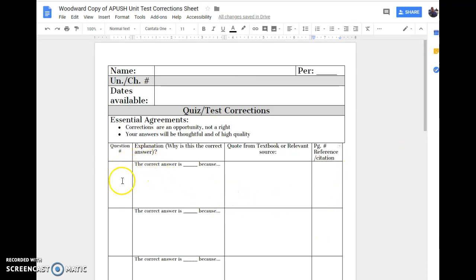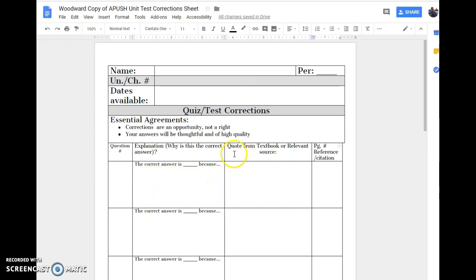You go onto your test and find an answer that you got incorrect, put the number of the question here, and then you have to figure out what the right answer is. So you have to go back through knowing what you got wrong. Use your textbook. Every question is outlined by chapter, so you might have to go back into the chapter and figure out what it is about that question that you got wrong.